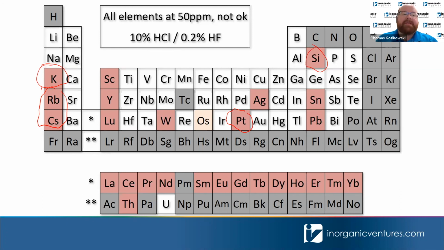We've actually had this problem all along with our old method. We add cesium to everything. So whenever we had platinum involved, we would actually get better results if we did not add the cesium buffer to the prep. So that was one of those instances where we had to do a deviation from our method in order to get something to work. We wanted to get rid of that.